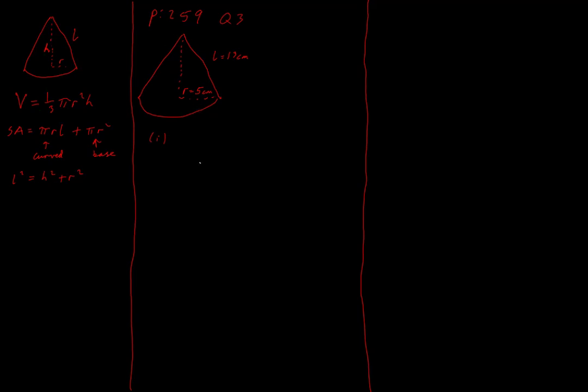So let's have a look at question 3, top of the next page, or top of page 259, and see what we can do. The given solid cone has a base radius of 5 centimeters and a slant height of 13 centimeters. So a radius of 5 centimeters, and slant height is the name for our angled height here, the length of our ice cream cone part, which is going to be 13 centimeters. So we need to know that that is called the slanted height, or the slant height.